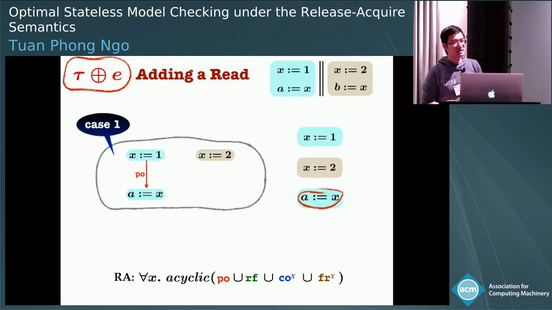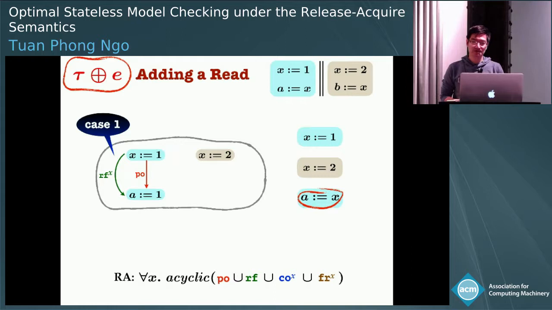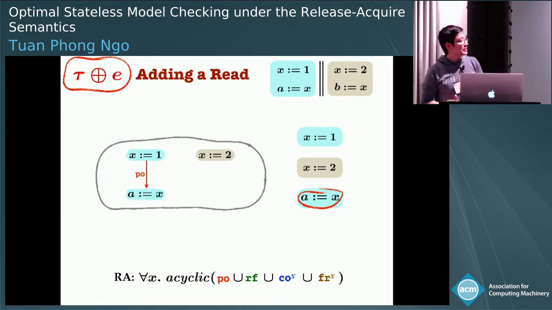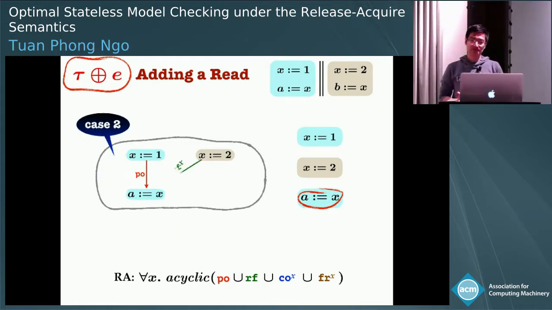Now we need to calculate the read-from relation for the new read event. There are two cases here. In the first case, we can read from x equal to 1, and it satisfies the array semantic. In the second case, we can read from x equal to 2, and it also satisfies the array semantic. Let's suppose that we want to read from x equal to 2 in this example.